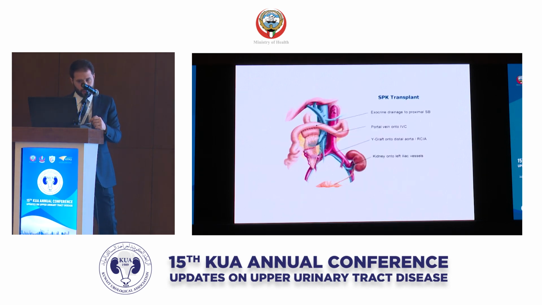I'm going to talk briefly about pancreas transplant because historically, and there is a surplus of these patients from certain centers, the pancreas transplant is transplanted onto the bladder, and I'll show you in a second. But this is the conventional contemporary way. So the pancreas transplant is performed onto the right side of the abdomen, and it's enterically drained, no longer bladder drained, and the kidney is usually transplanted on the left side.